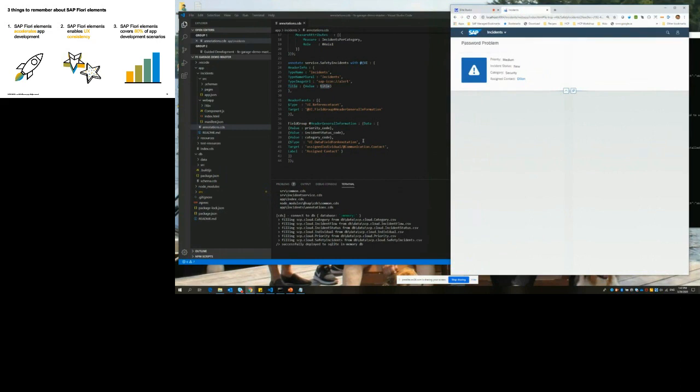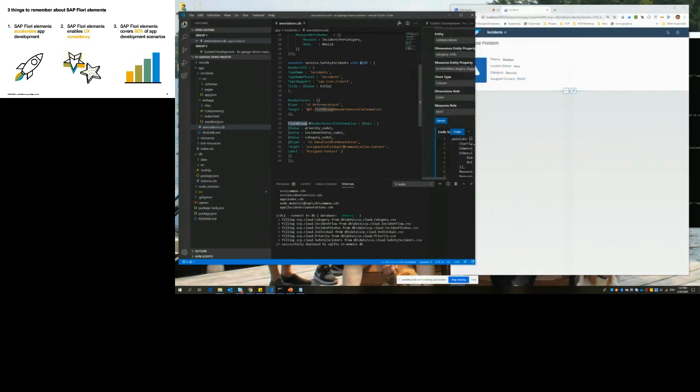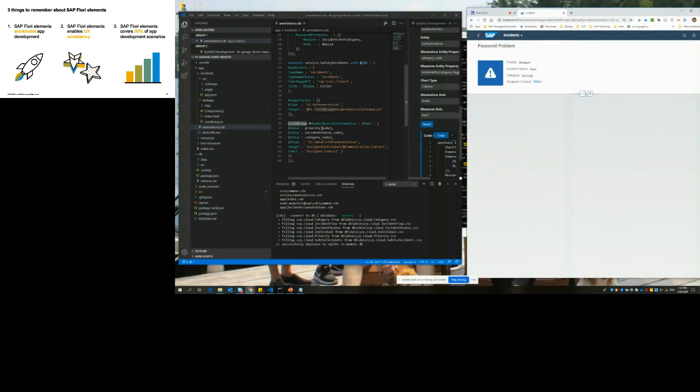Then next to the icon, we see a group of properties. These are defined in the field groups. So the field group is actually the third block we see here in the annotations. The field group has an alias, which is called header general information, which is referenced in the so-called header facets annotation.